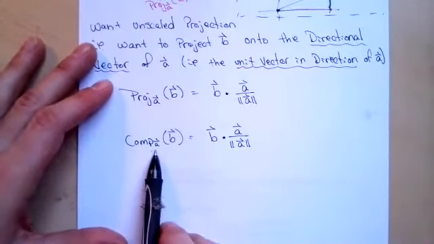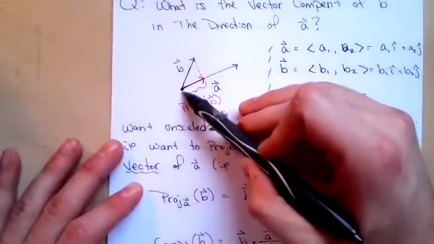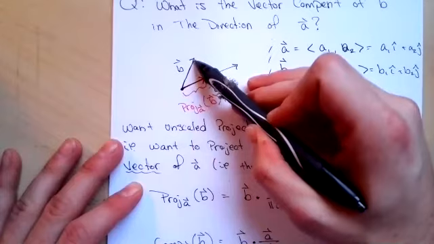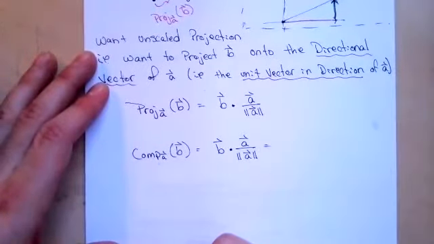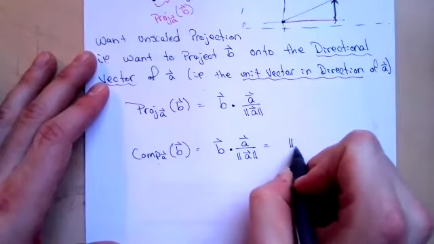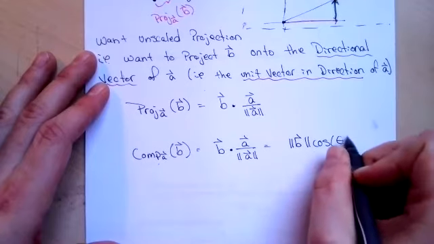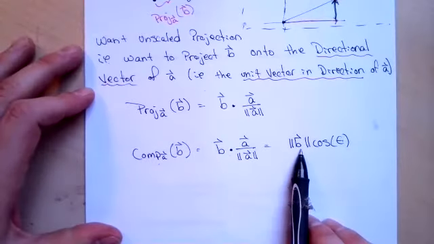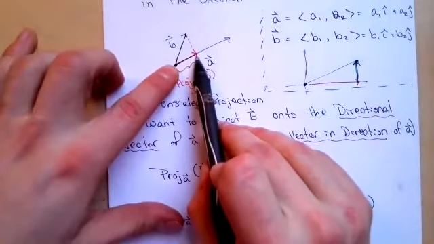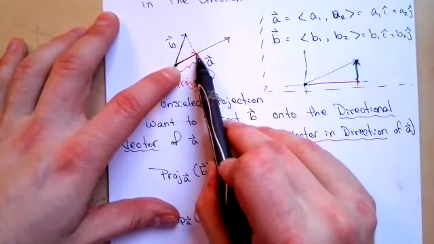So what is this guy down here computing? Well, B dot A divided by its norm, all it's doing then is taking the dot product of B, or the length of B, and I guess we can write this down geometrically. This is the norm of B times the cosine theta. So this is giving us that scalar component. Anytime it says component, we mean the scalar, the length, the actual value of B in the direction of A. So just the size of that piece.